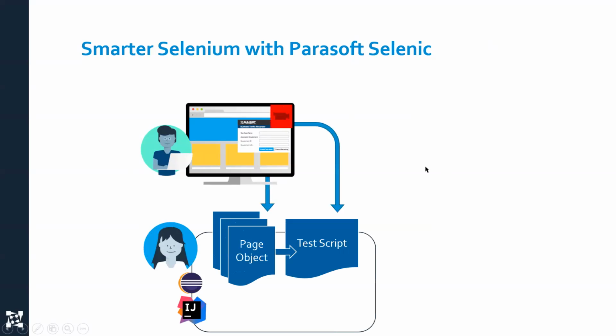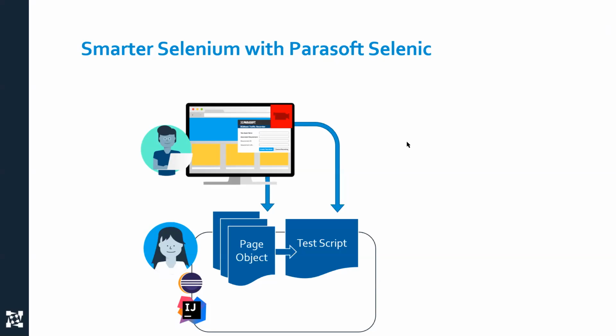Chris showed us the recorder in the UI. He showed us taking the recording file and bringing that into the IDE and leveraging the page object model. As Chris mentioned, this is an industry standard for making sure that you can build maintainable Selenium scripts, and it is in pure Java. So there's no Parasoft proprietary technology embedded within those test scripts and those page objects.